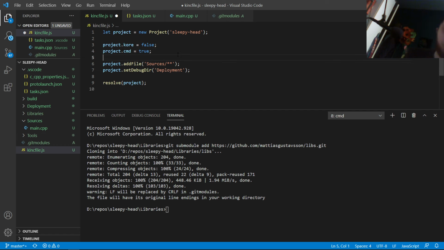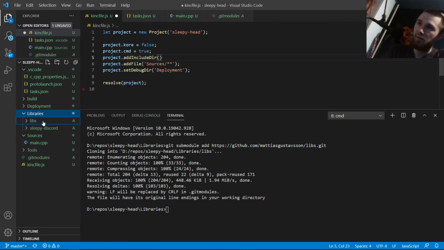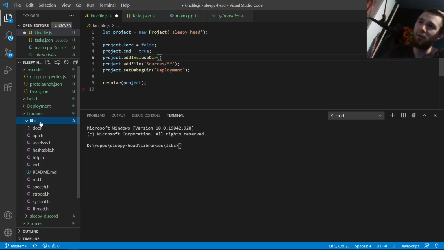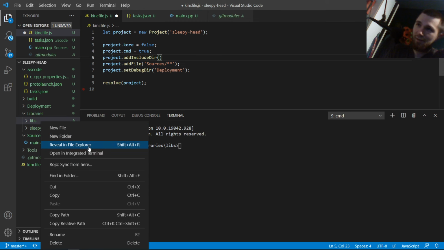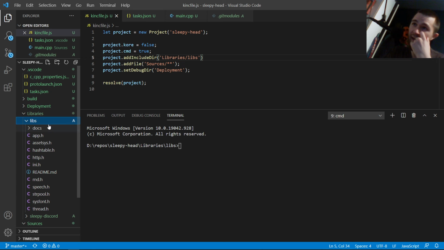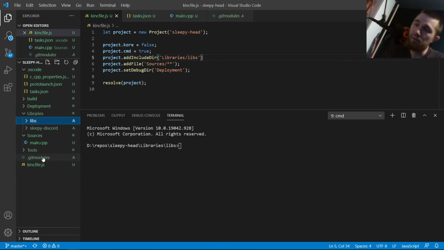Then we do project add, and then we would do libraries. No, that's not what I wanted to do. Copy relative path. And that's gonna have all the H files we need.